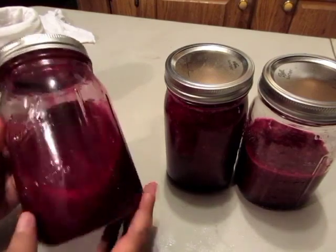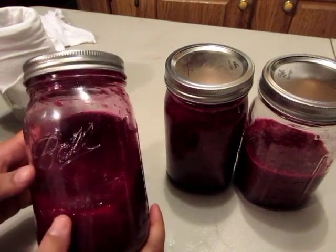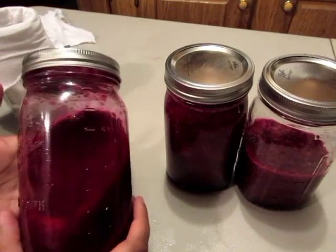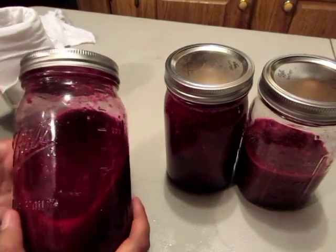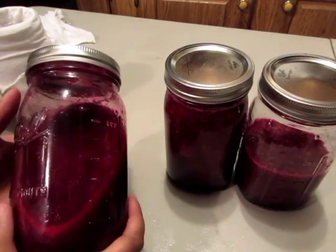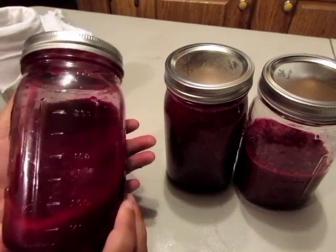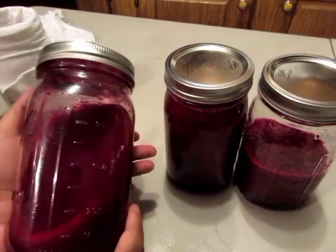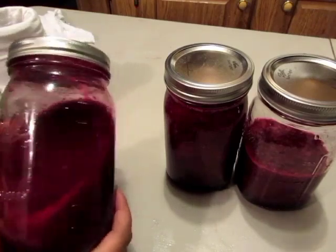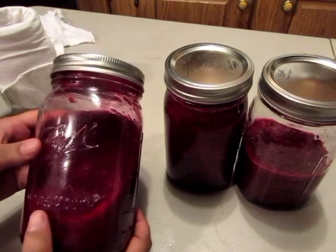If you want to use this as a juice, you definitely do want to strain some of that pulp out, thin it with a little bit of water, and you can add some sweetener to it if you want to. This does have a wonderful watermelon type flavor to it. This does stain, however, so you might want to be careful with it when you're working with it. Also, it is from a succulent, so the juice is kind of slimy — it's got some of the same properties that aloe vera does, so this is a wonderful treat even to use as a medicinal.